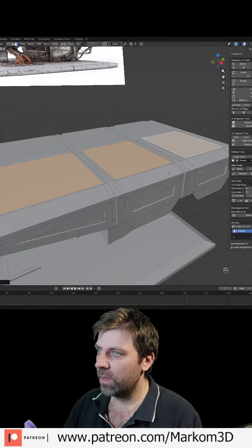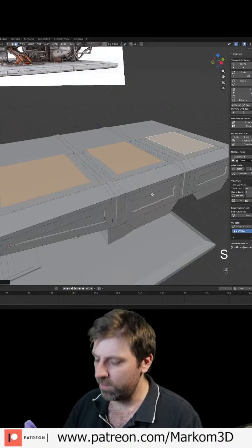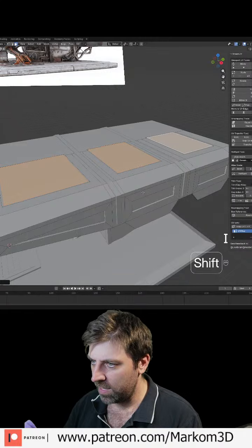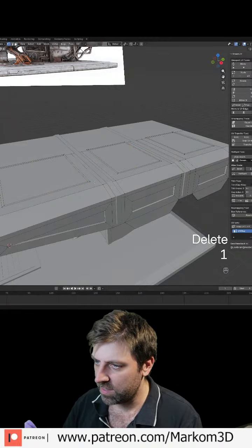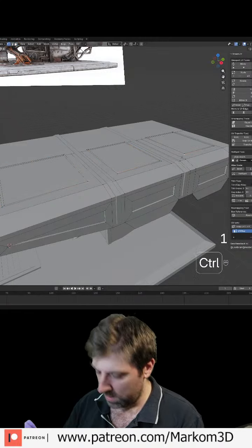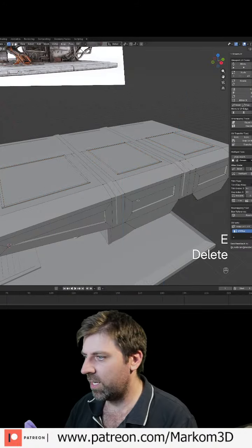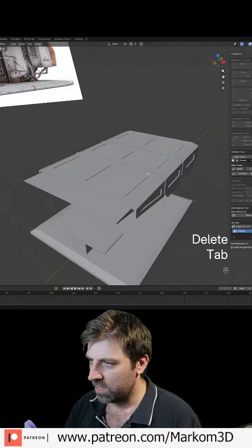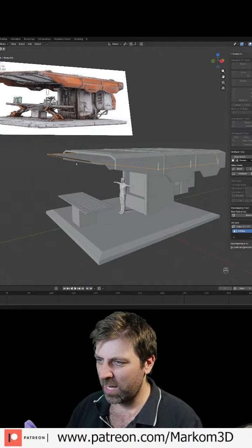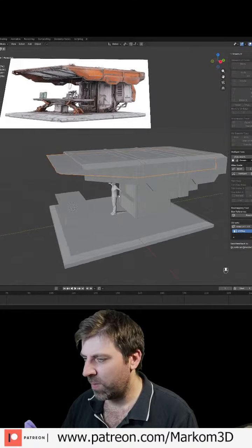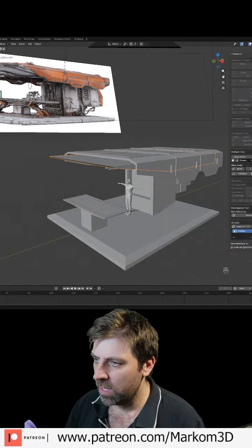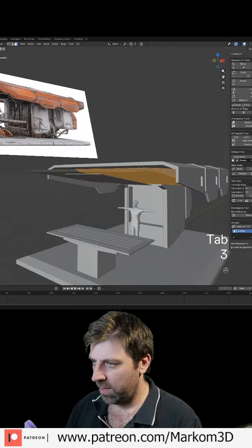Let's go individual origins, scale. I delete faces. And we'll go like so, GZ, E to extrude, delete faces. That's going to give us just a little bit of extra detail up here. What is this piece? I don't know yet.